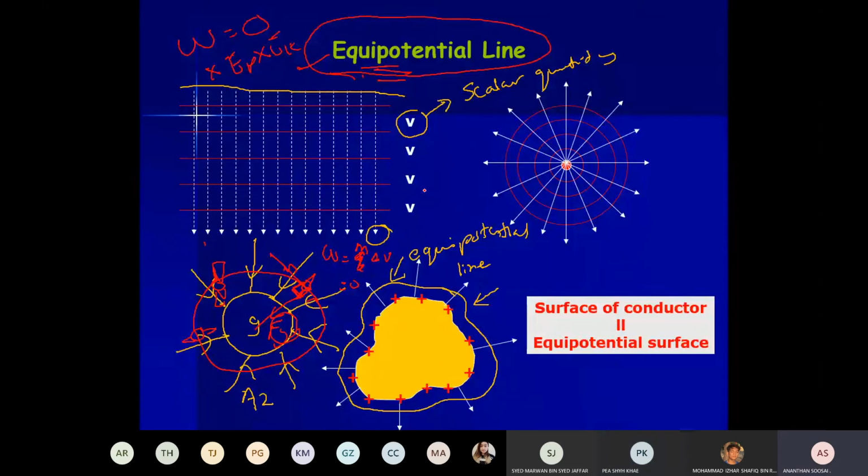So for anything moving along the equipotential line, we can see that the work is not done. Why is the work not done? Because the force and the displacement are at 90 degrees. Let's say a positive charge is moving along this equipotential line. The force is definitely downwards, but it's moving horizontally. Displacement is horizontal, so force and displacement are 90 degrees. The work done will be zero. There is no work done by the field, so no gain in potential or kinetic energy.